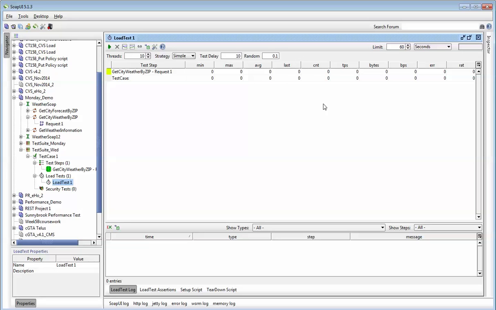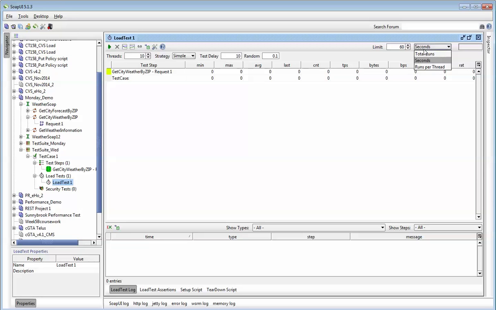All right. Now the next one is the limit, which is your duration. How long do you want this test to go for? This is measured in seconds. So if I want a 1 minute test, then this will be 60 seconds. If I want a 1 day test, then that will be 24 hours times 60 minutes times 60 seconds to get me the number for 24 hours.